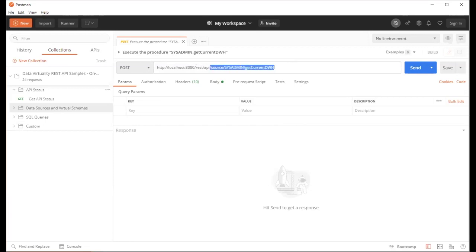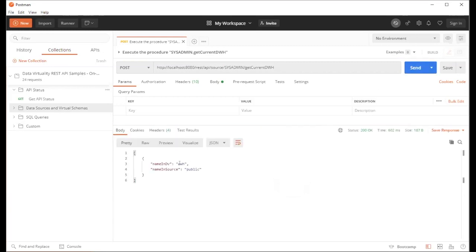And this is the only actual part that is really important right now. If we send this, I get the information that in Data Virtuality, it's the data source named DWH. And in native in data source, it's called public. So it could be a database name, could also be a schema name, depending on the type of data source.